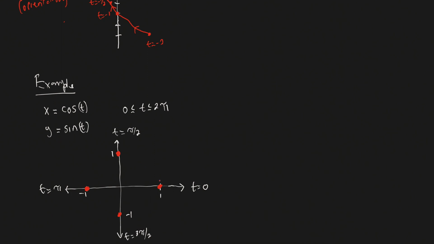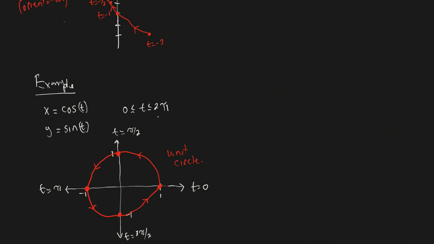But what you would end up with is this, and I'm going to sketch the curve in with this specific direction now. When t is equal to 0, you would start here, and then you would go counterclockwise like this until you get back to when t equals 2 pi. And this is your famous unit circle. And you might remember, again, this sort of definition of sine or cosine.